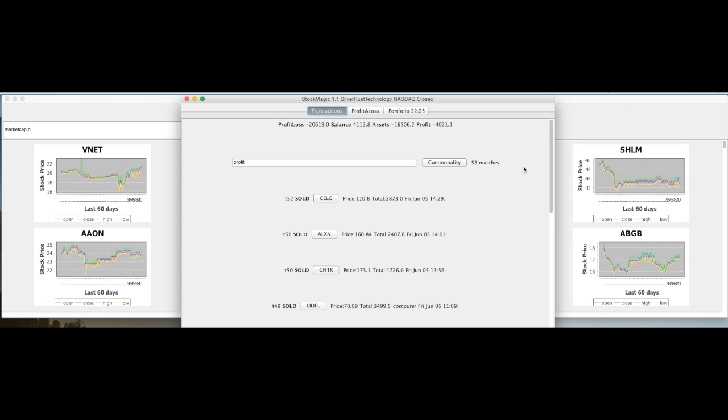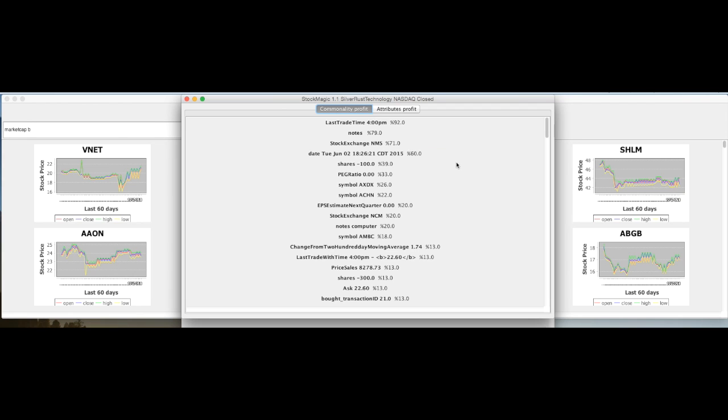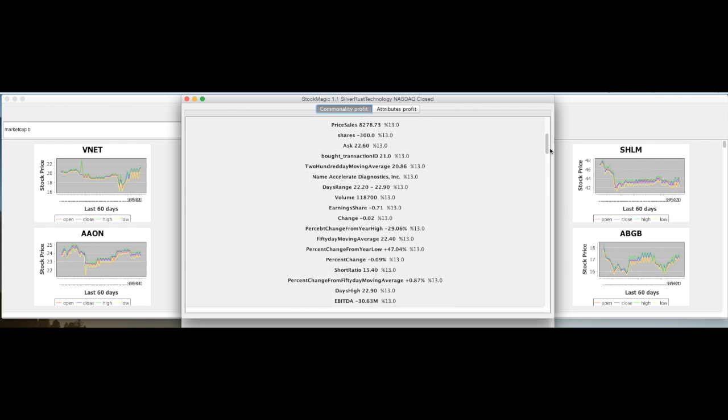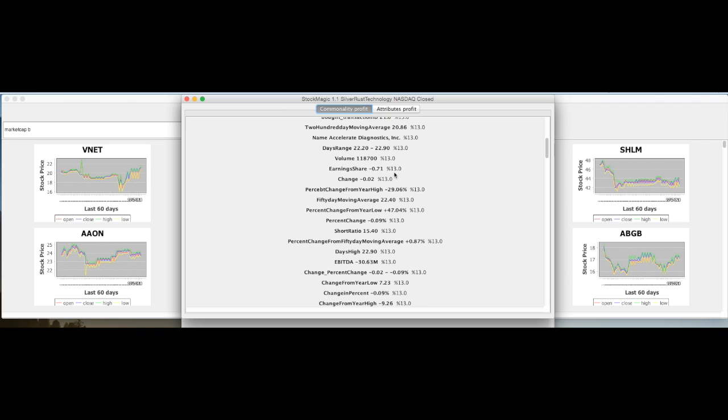And then it's got a commonality tool. So I asked it, give me all the trades that I made a profit on and tell me all the things that those trades have in common. So I can write them down, I can note them, and I can say, well, most of my trades had a PE of under 20. So that's a good thing. Tell me the percentage of the trades and all the attributes each of them had. So I can find hidden information.